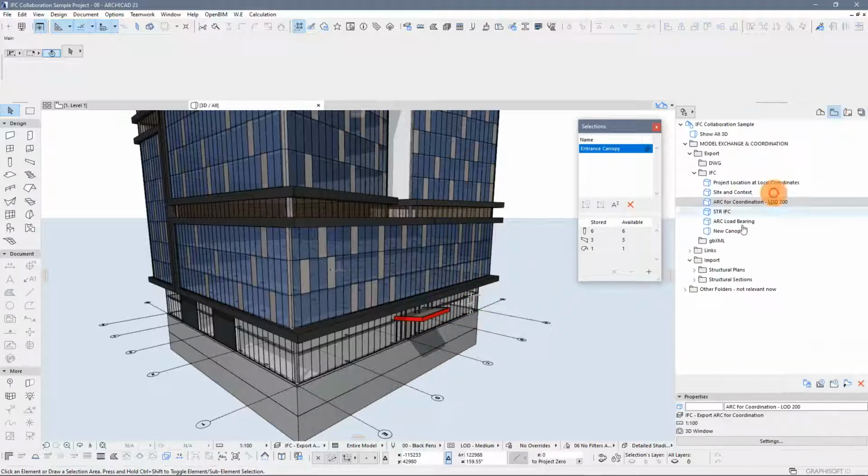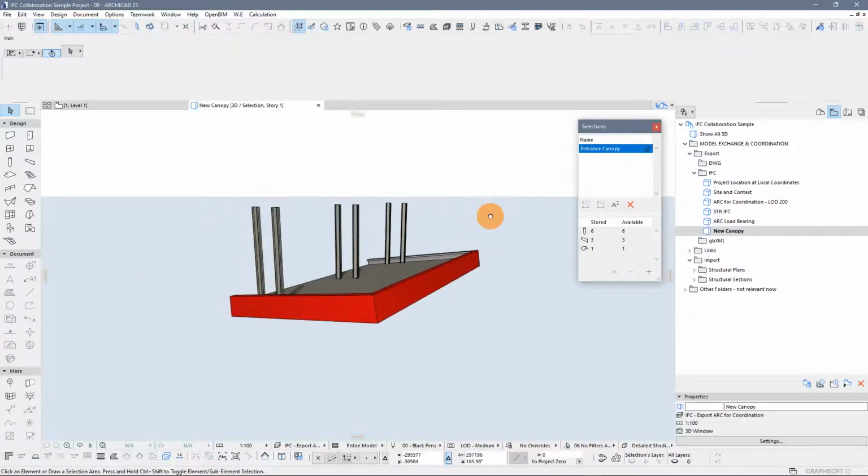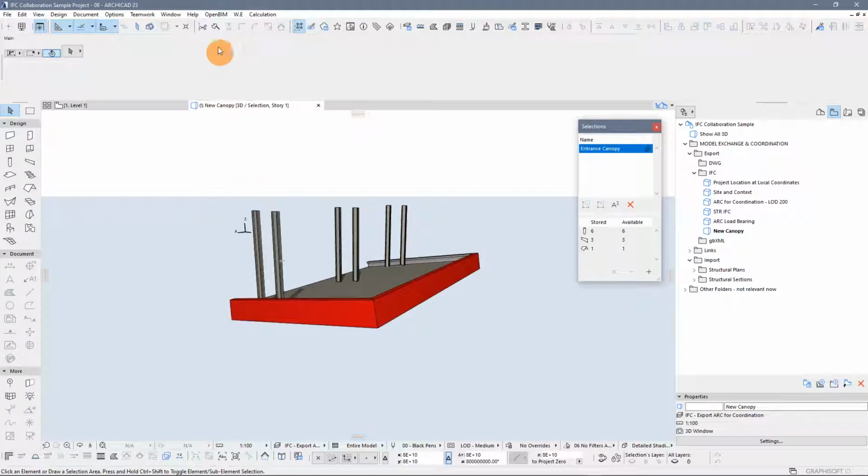So the way you do that will be, I'm not going to do it in here because I already have a few other elements, filtering them out so you only have the elements that you want. And inside your Open BIM menu, you'll have this option called Merge to IFC Model. What that will do is exactly that. It will take whatever new elements you have in here and merge it on top of an existing file, right? So that's why it doesn't say update, doesn't say modify, it simply says merge. So you take that and drop it on top of an existing IFC file. So that's still an option.